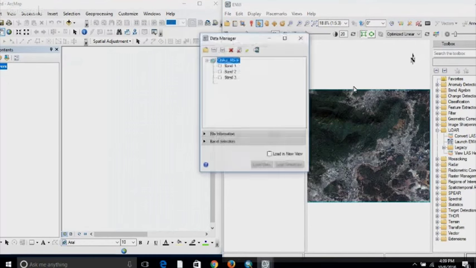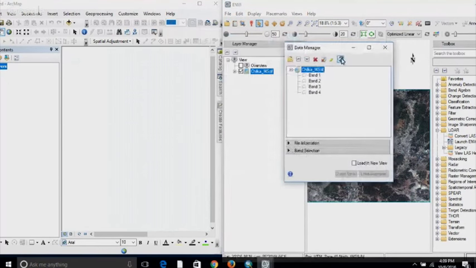Going to manager and asking it to open the selected files in ArcMap with a band combination of 3, 2, 1. Load data. I am telling it now to open the selected files in ArcMap.